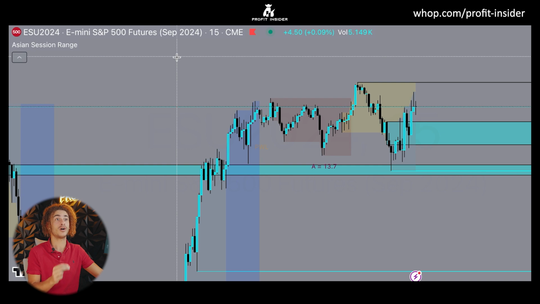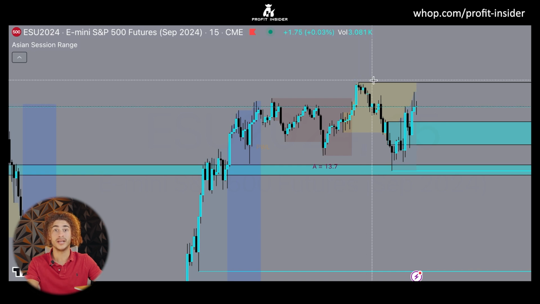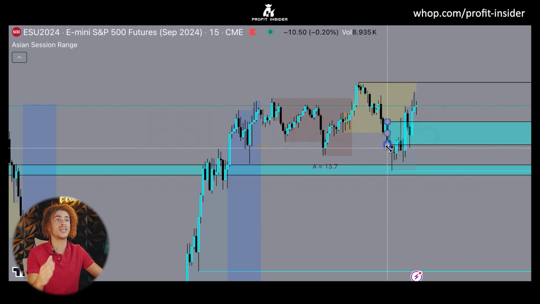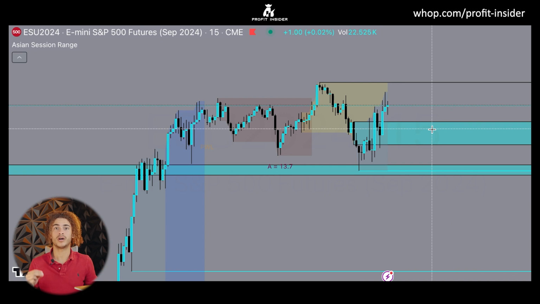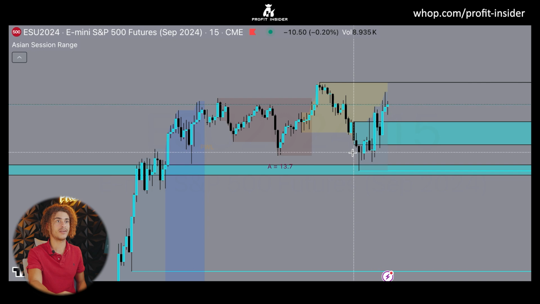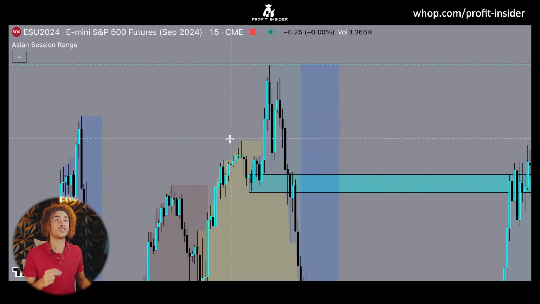Once I have this indicator on my screen, I then mark out the highs, lows, and opens of all these sessions. Right here, you can see that we're looking at the London high. And then right here, we have the New York session open. Most of my trades are taken based off the New York session open. I mark out the first 15-minute candle at 8 a.m. Now here's how I use the New York open to find very simple entries for my trades.